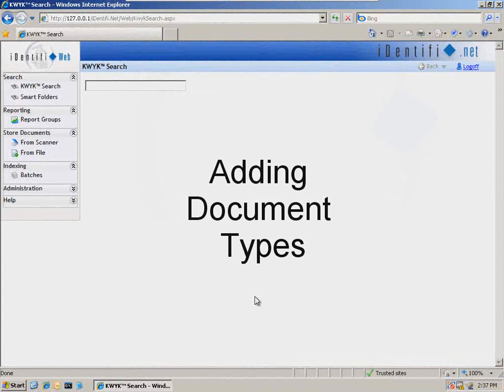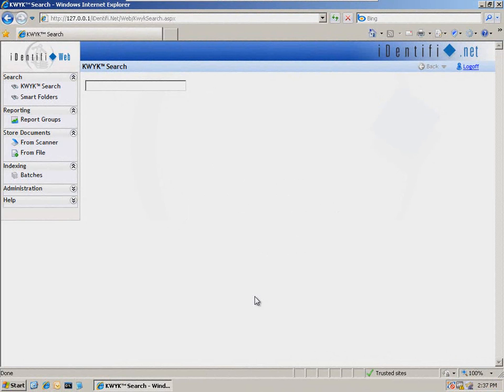The next thing we're going to talk about here on the admin side is actually how to add a document type to your dictionary drop-down list. So the scenario that we're going to play out here is I'm going to be an end user. I'm going to try and import a file. I'm going to try and index or label that file, but I do not see that word in my list. So this is how it's probably going to play out.